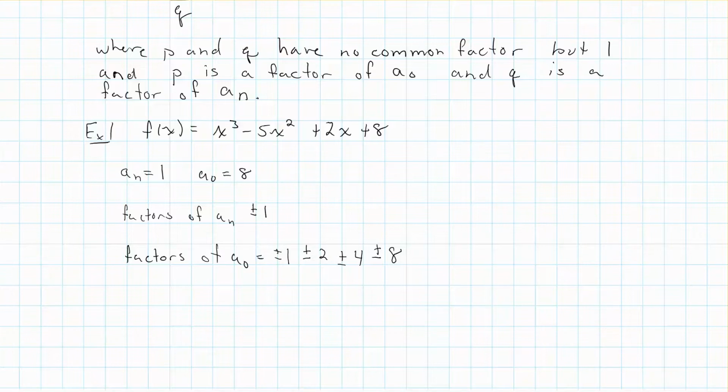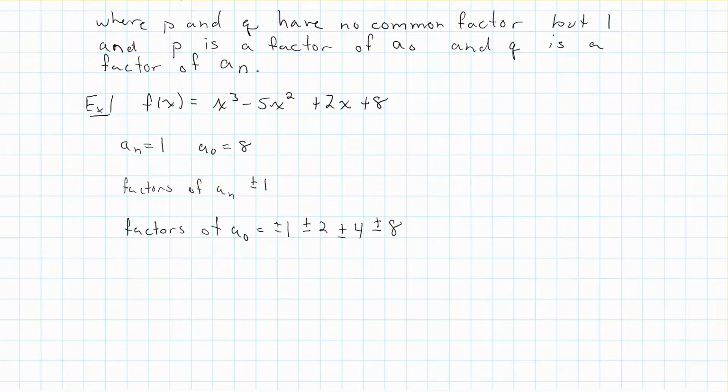So how do we know which ones? Well, you just have to test. So let's test f at 1. Now that's saying these are the only possible rational solutions. If none of these are rational solutions, then we won't have any. It turns out there are other theorems that pretty much guarantee us at this point that because we have these nice integer coefficients, and it's an x cubed, it's going to have one rational root here. So let's just go ahead and see if we can find it.